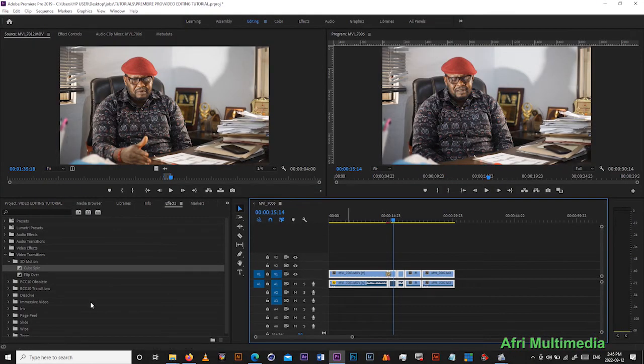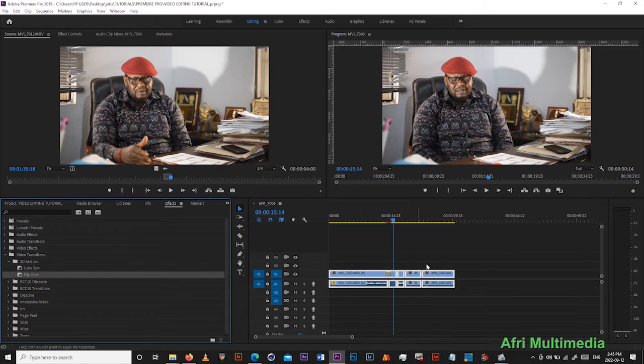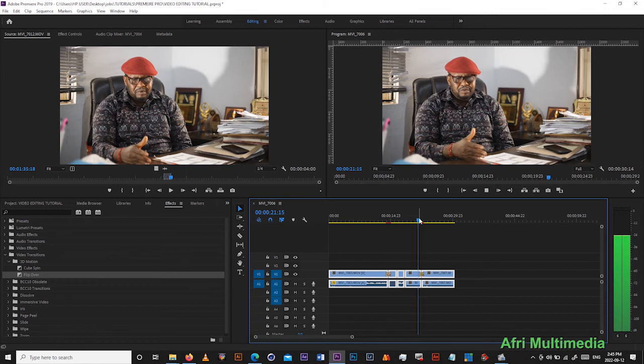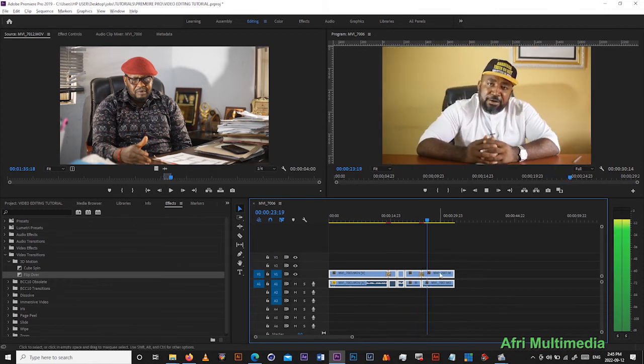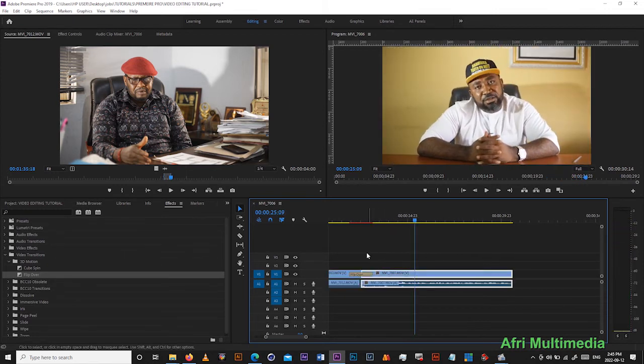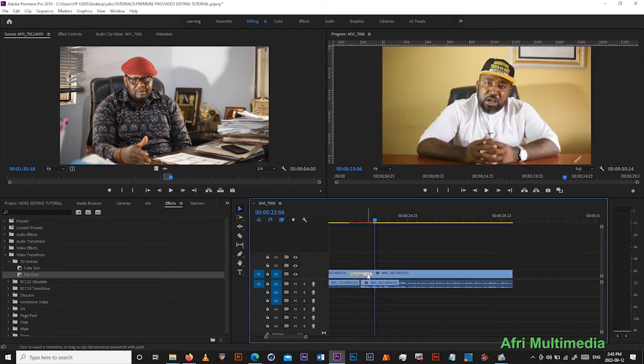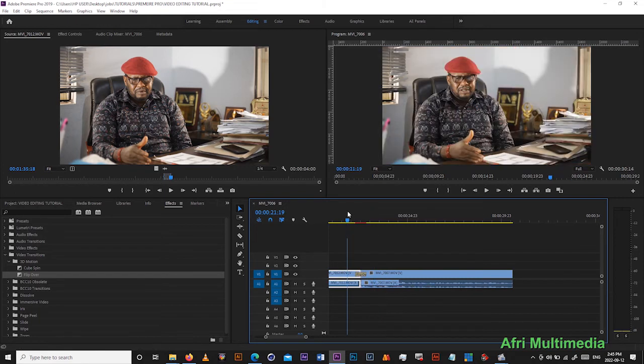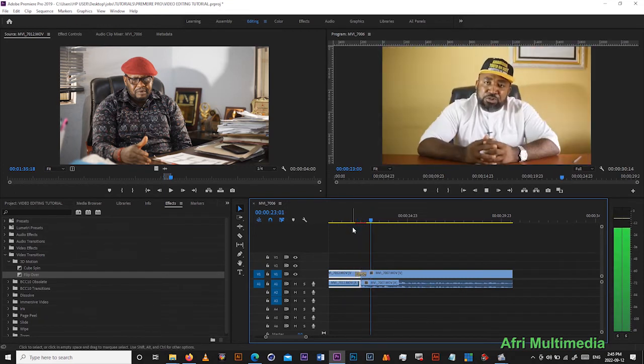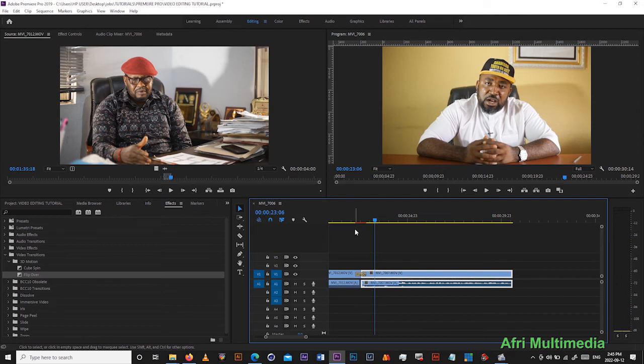So you can just click, drag and drop, and put it in between the two clips, and then you see now these are different transitions. I believe you've seen the transition. If it's taking too long to transit, you can adjust the transition by coming to that transition, going towards the end, and adjusting it a little bit. You see, let's play again. It now went faster. So there may be another transition there. You can go and check out other transitions.